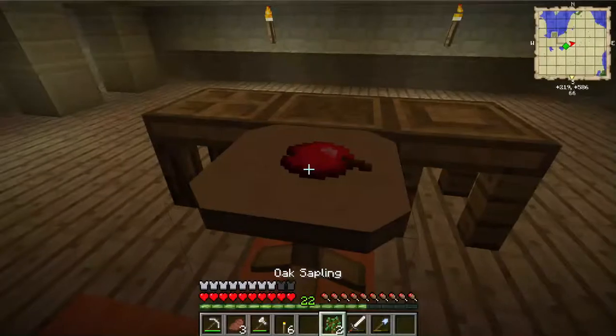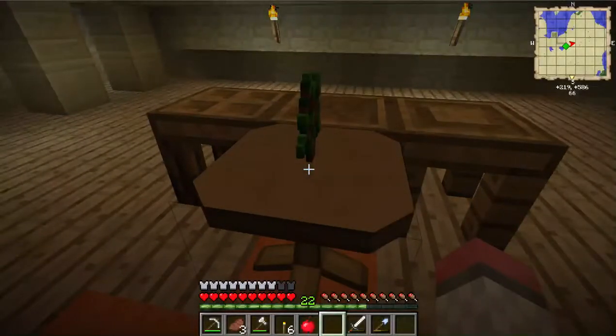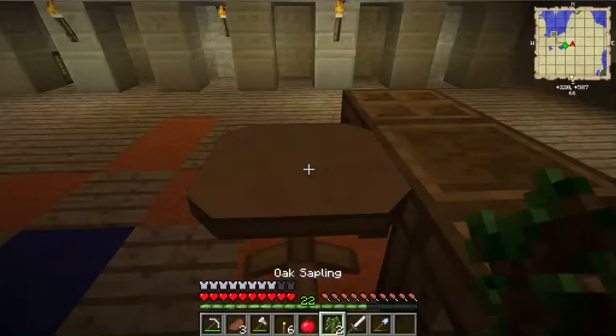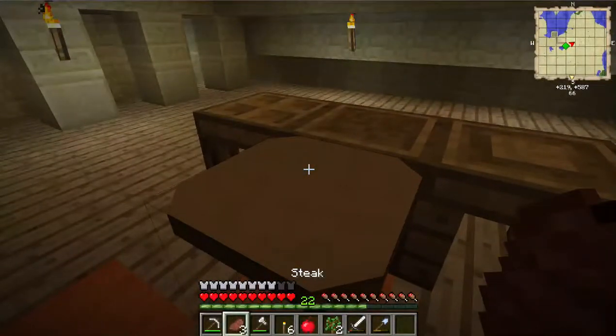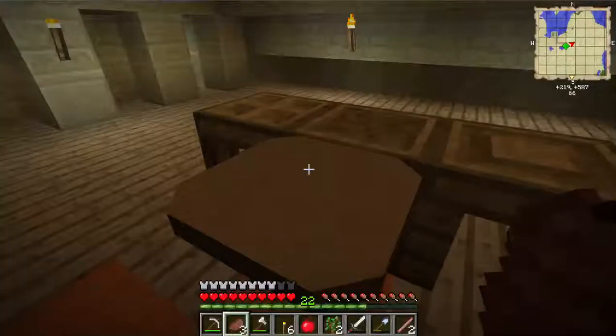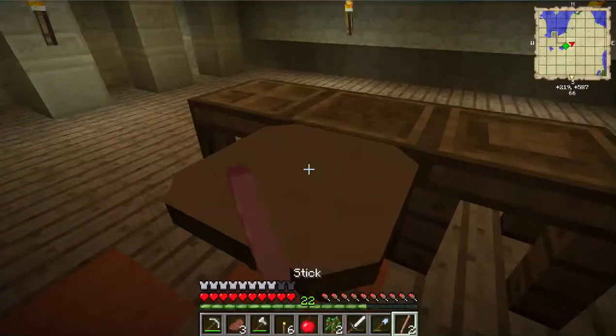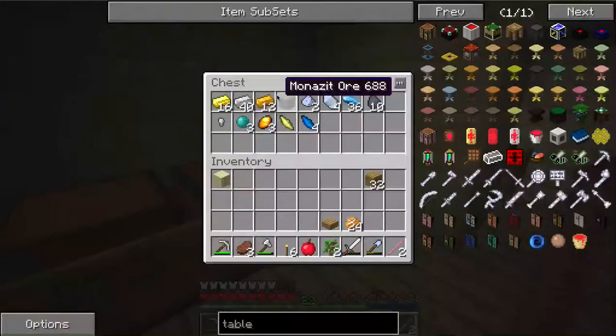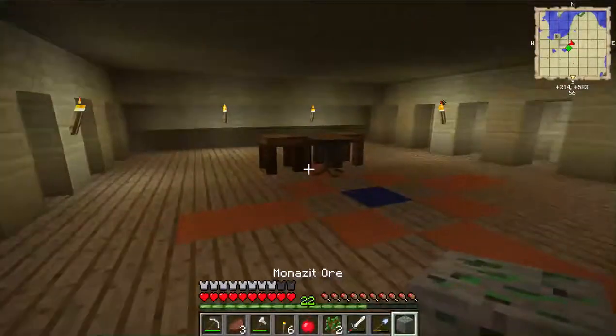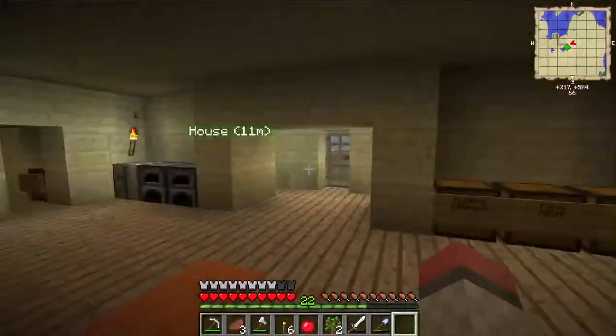Look at that. Apple. Sapling. On a badge right click. You can put, like, steak. Anything you could have possibly imagined. This pink stick. Boop. Now, what I want to put on there is this. Just an ore block. Looks kind of cool.